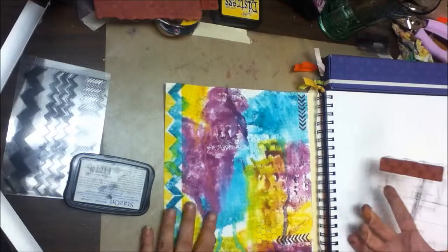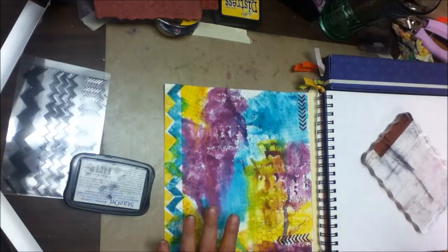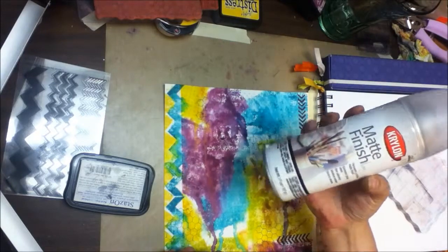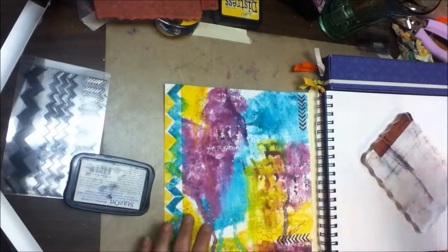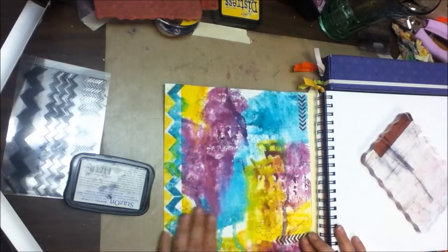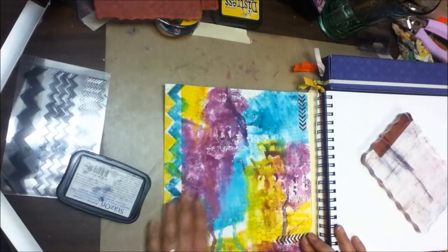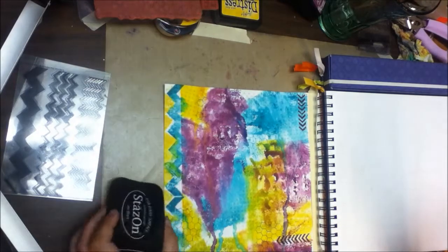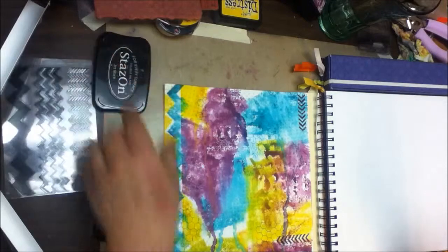I'm back. I'll show you the spray I used. This is the spray I used. It's Krylon Matte Finish. It's a permanent protective matte finish, so it's not workable. Once you put it on there, what's under there pretty much stays put. We'll see how it works on this. I've not tried it on this before, so another adventure. You can learn from my mistakes or successes here.